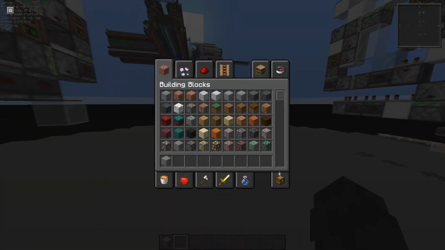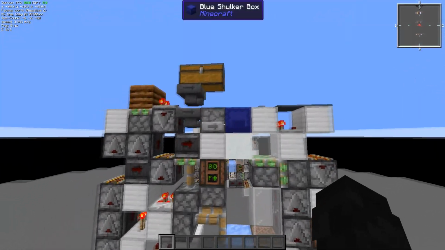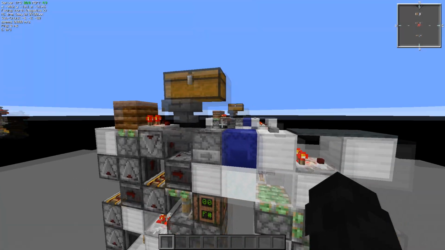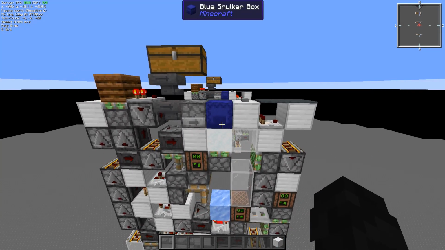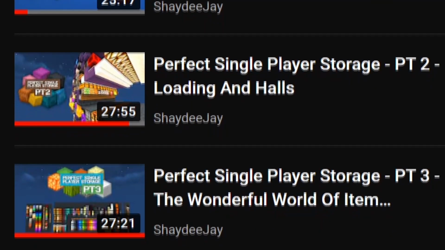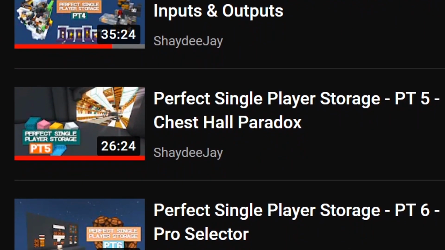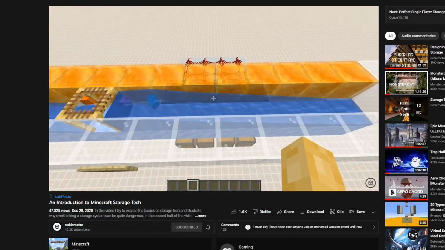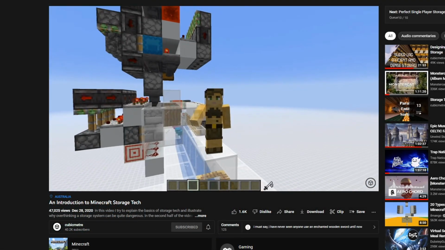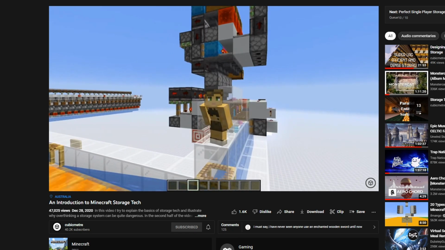The way I go about designing and creating a storage system is very personalized for my own personal workflow, so it is best to find your own pace and style of making your storage system. ShadyJ has a playlist similar to what this video will be about, but is in much more depth; this video is only to function as a guide. Cubic Meter also has something similar to this, but mine will be more focused on those new to storage tech.